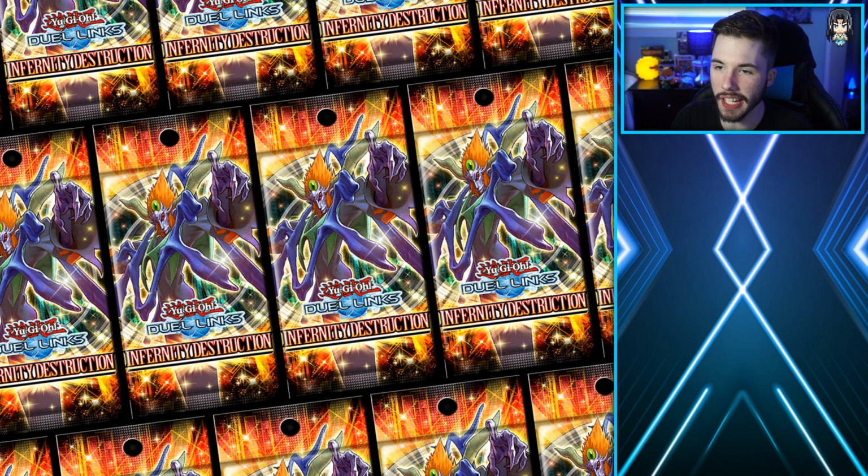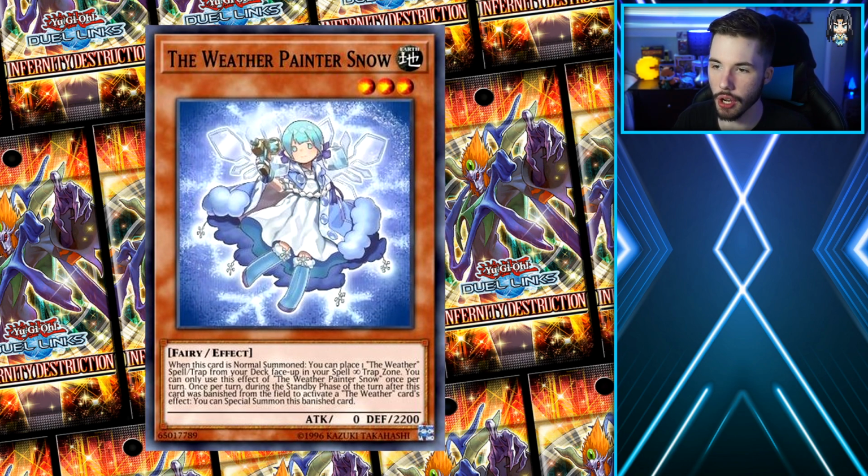The next card I'm going to take a look at is this card called Weather Painter Snow. This is a UR card from this box. It's a level 3 Earth Fairy effect monster that states, when this card is normal summoned, you can place one Weather spell or trap from your deck face up in your spell and trap card zone. You only can use this effect of Weather Painter Snow once per turn.